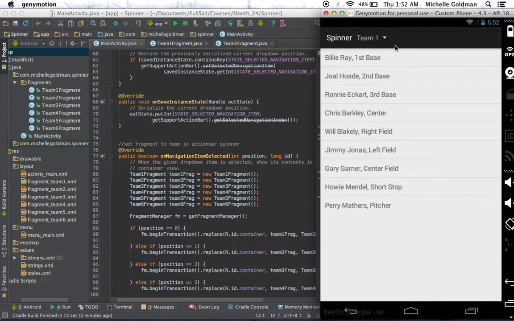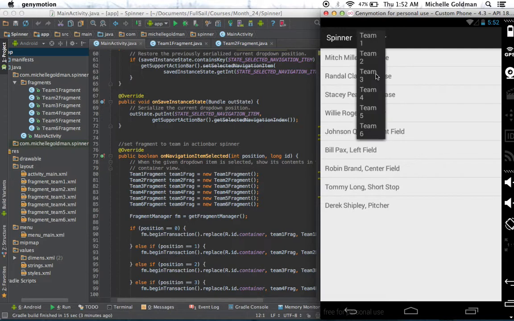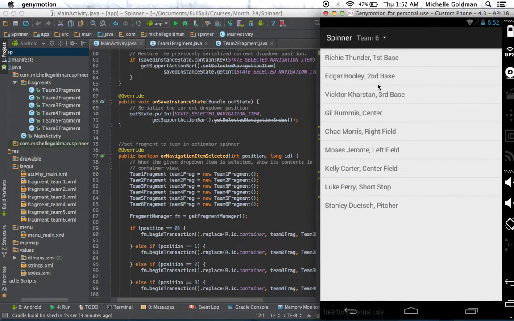What I did was incorporate the spinner. So I used the tab application template and then just incorporated the spinner. And since there are 6 teams, just list each of the teams here in the drop down and then just select each team, and you can see that the list is updating as I select each team. So that seemed to be the most appropriate one for those requirements for the first case study.